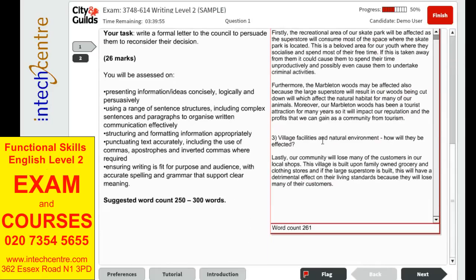Also, I've written about the village facility. Let's talk about the natural environment. I also have to mention the pollution.